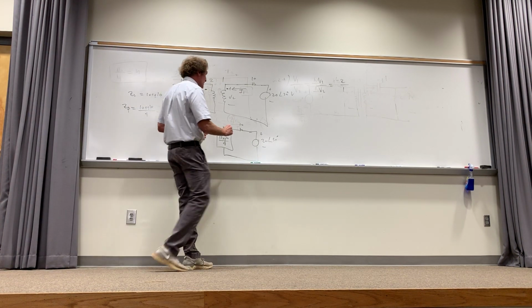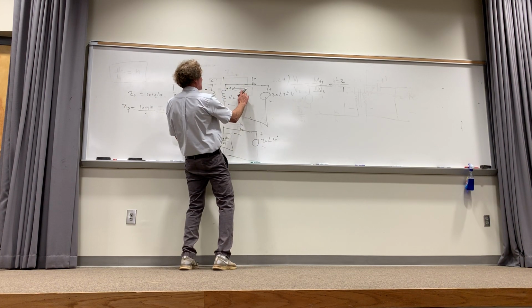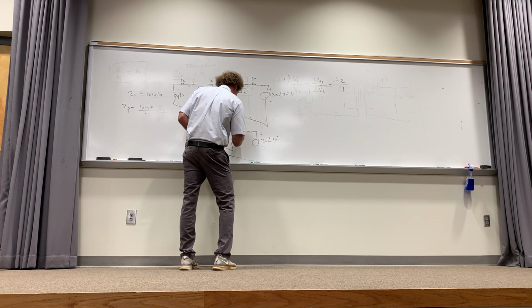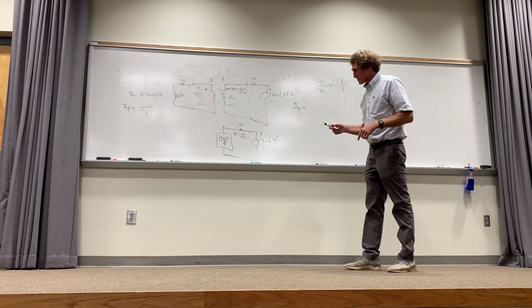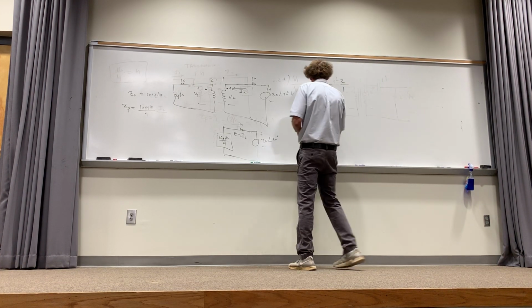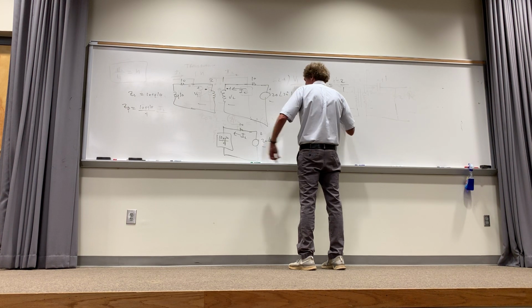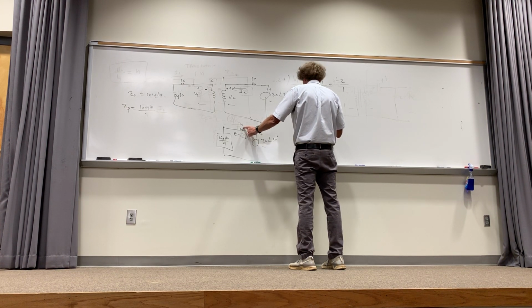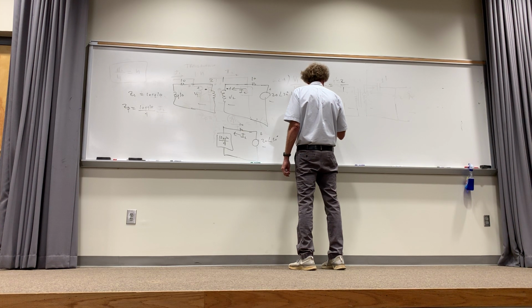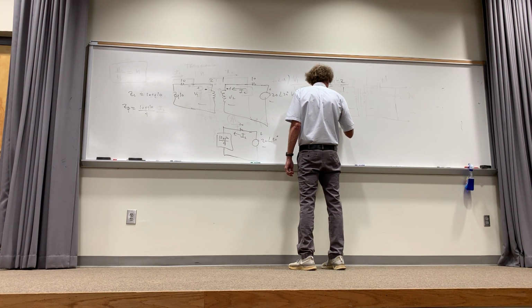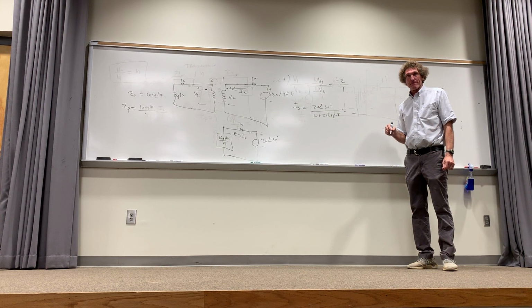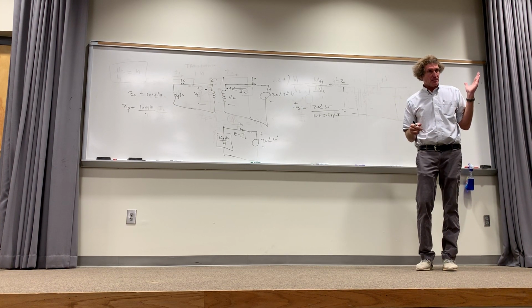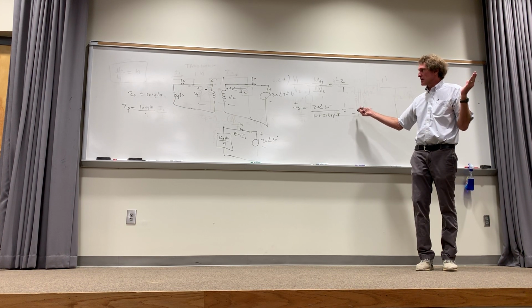What is this current going to be right here? I better call that I2, actually. Why don't we call that I2? Well, what is I2 going to be, class? Just look. It's that voltage, 20 at 30 degrees, divided by 10 plus J10 over 4, and it's just going to be 2.5 plus J2.5. So that's going to be the current I2. Do y'all agree with this, class? This isn't hard, I'm just making sure nobody doesn't understand this. You agree? We can get a value for this in a second.